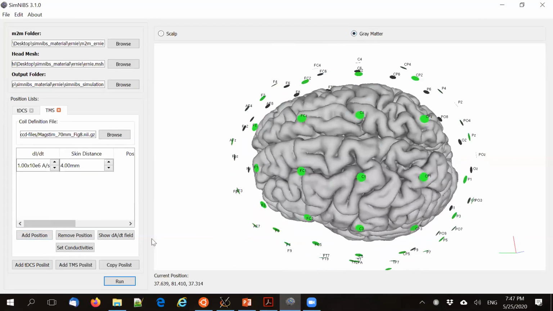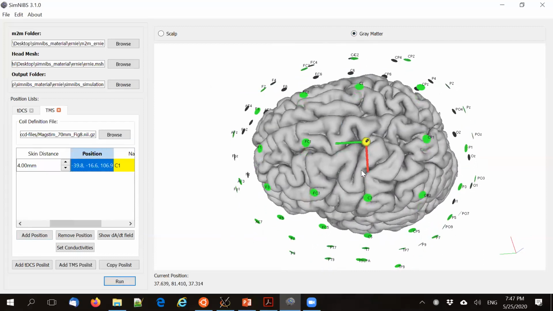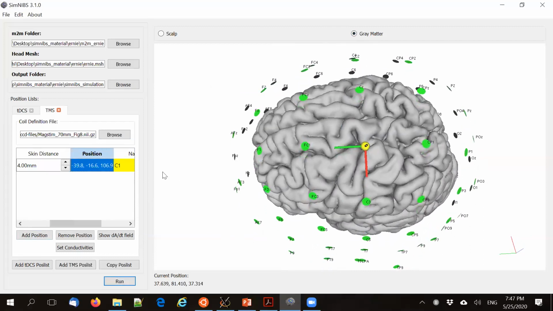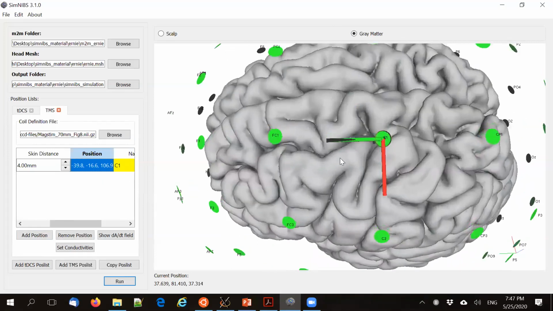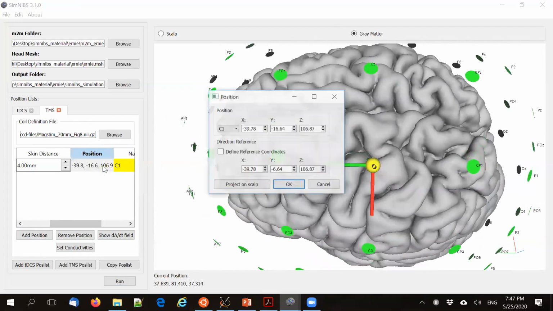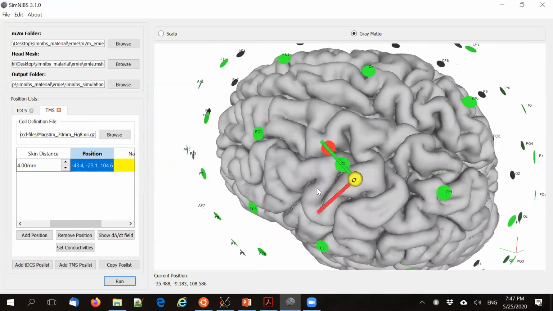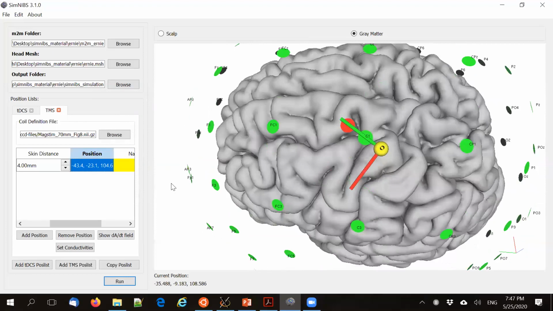For example, we could say, well, let's use C1, as it seems to be roughly above the hand knob, but this is not fully satisfactory for us. We can also improve it a little bit by defining an individual position, maybe directly above the hand knob here for TMS. So that looks quite nice now.